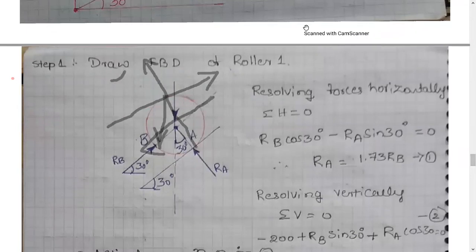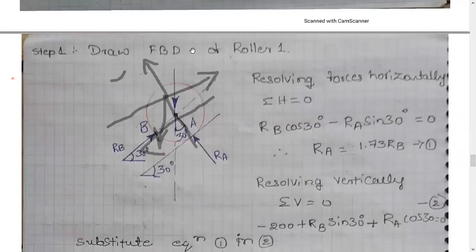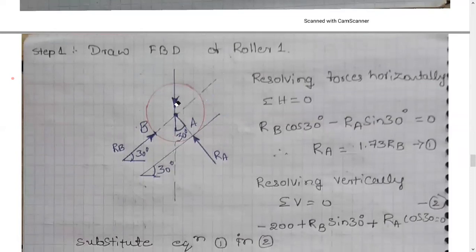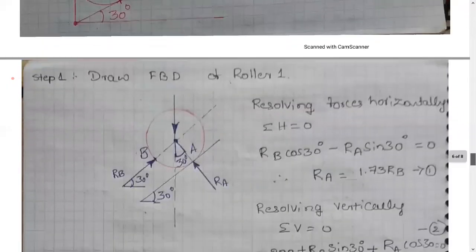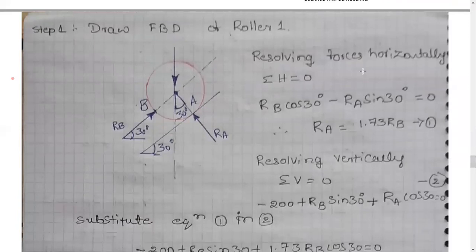From the free body diagram, I can say that there is the downward force, which is the self weight, a reaction from B and a reaction from A. We know that when two planes are perpendicular to each other, and one plane makes an angle of 30 degrees with respect to horizontal, the same angle will form with respect to vertical. Now you can use Lami's theorem or the equations of equilibrium, no problem, anything you can use here. So resolving the forces horizontally, that is summation of H equal to 0.